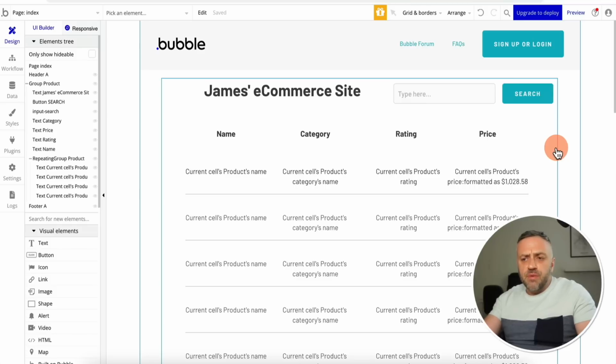Now, the biggest difference when it comes to deploying your app on Bubble and deploying your app on FlutterFlow is that with FlutterFlow, you can simply generate the code, and you can take that code anywhere you want, because at the end of the day, FlutterFlow is nothing more than a Flutter code generator. It's a very sophisticated generator, but all it really is doing is generating Flutter code. If I built my app with FlutterFlow and I want to take this final code and launch the apps or customize it, I can easily do that, because all I need to do is download the code, and now I can do whatever I want.